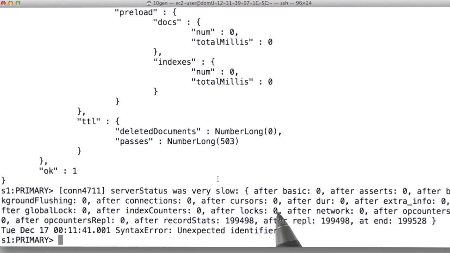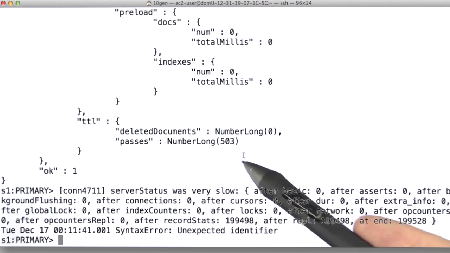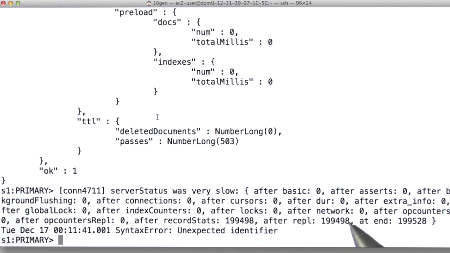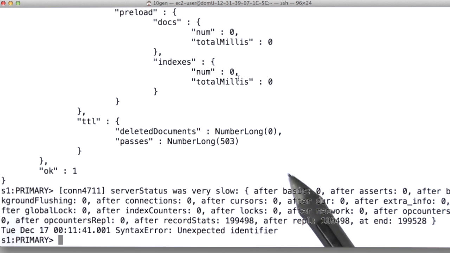Other things will seem to show up much less frequently, and that's simply because they're not being run as often, or perhaps they're only occasionally being slow. Whereas server status is gathering a lot of information. It's running a command, parsing all this information back out, preparing it and sending it to MMS, and it has to list out quite a number of fields. So it's not completely lightweight. So if there is something bogging down the system, server status is probably going to be slow, and then flag that to you as part of a slow operation in the logs.